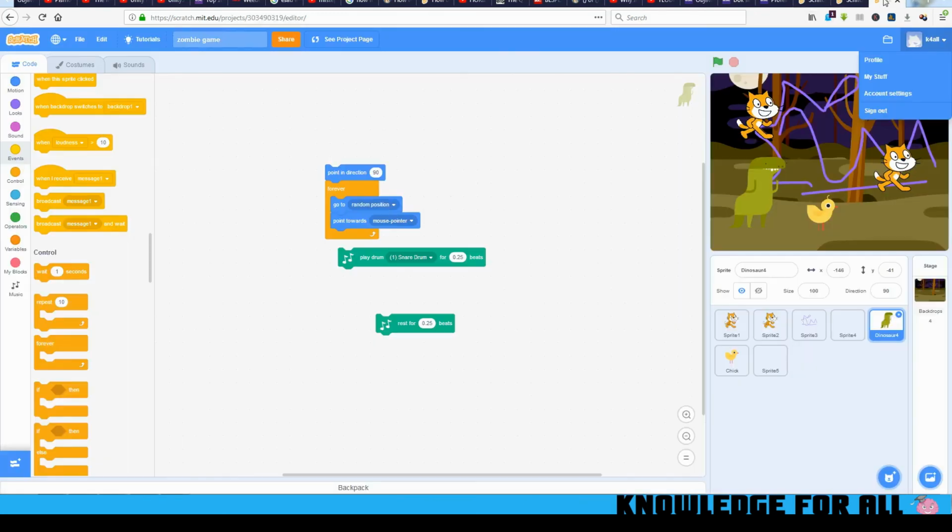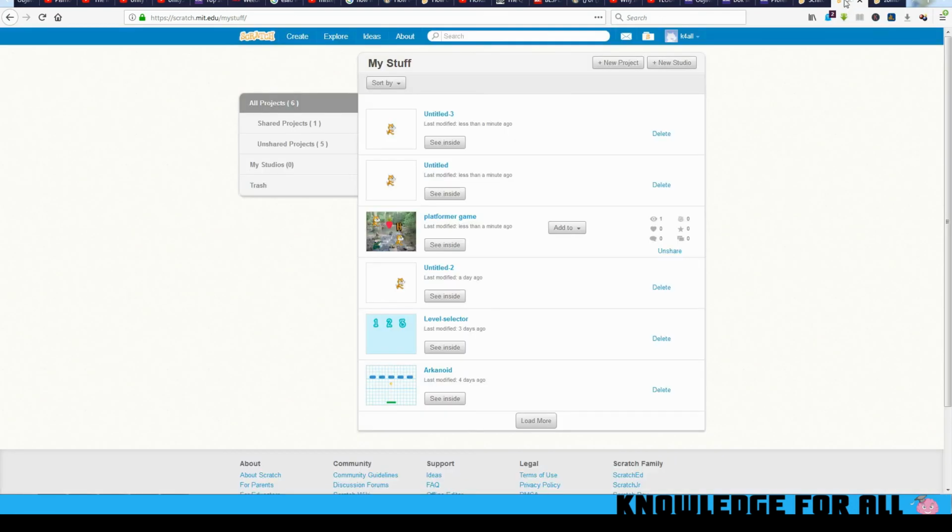Also, the thing I was talking about, this Share button, as I said, lets you share your project with others. For example, I've shared only one project so far on this Scratch account, and there's nothing to share about it, but just to show you how it looks different, it again gives you the option to unshare it.